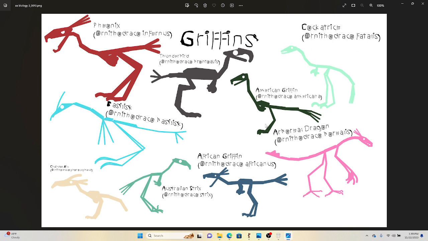The arboreal dragon has longer arms and a longer tail, as well as more zygodactyl feet, where they basically climb trees and act as arboreal predators, which can actually change their color thanks to chromatophores in their skin. It was widely debated at first what arboreal dragons were, but scientists basically came to the conclusion that they were griffins due to their skull appearance.